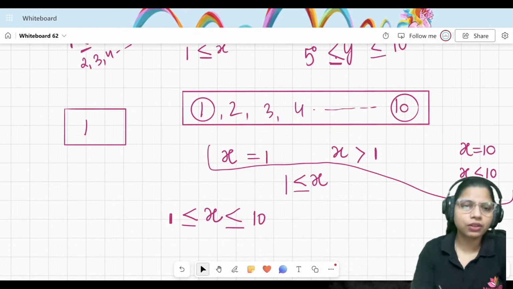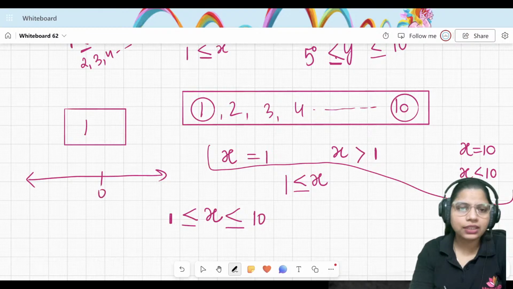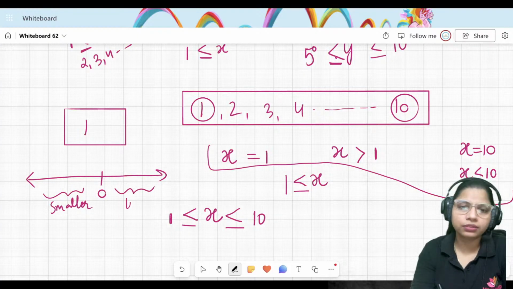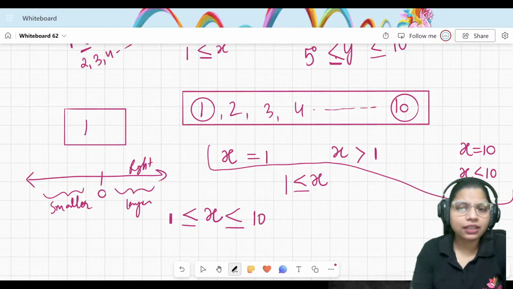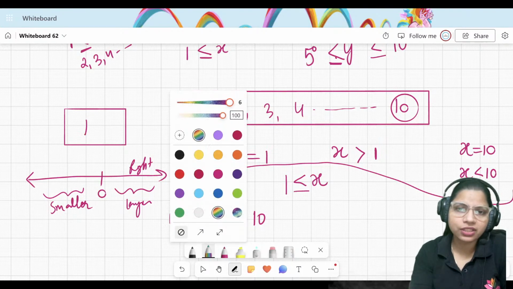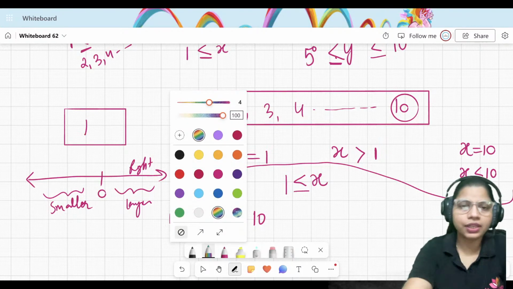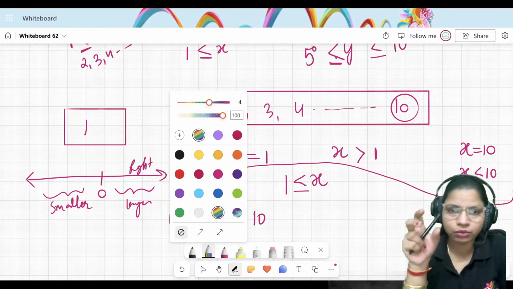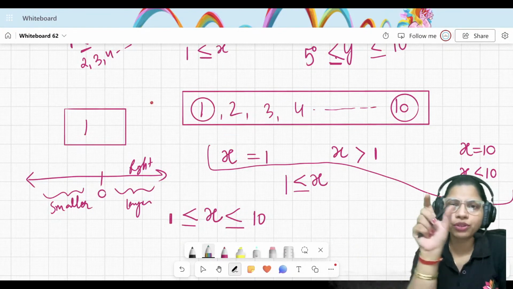नंबर लाइन अगर आप चेक करोगे तो ऑल द स्मॉलर नंबर्स लाइक 0, ये सारे नंबर्स स्मॉलर नंबर्स हैं क्योंकि वो लेफ्ट में है, और ये सारे नंबर्स लार्जर नंबर्स हैं, दे आर एट राइट. हम ऐसे भी सोच सकते हैं. तो आपने क्या करना है, आप इनइक्वलिटी को बहुत ज़्यादा समझने की कोशिश मत करो, बस अभी हम ये लेकर के चलते हैं क्योंकि ये क्वेश्चंस आपके फॉर्म करते हैं. यू नो, डायरेक्टली इम्प्लीमेंटेशन नहीं होगा कि आपको लिखने को बोल रहा है, लेकिन आपको रेंज देगा इस टाइप के क्वेश्चंस की.